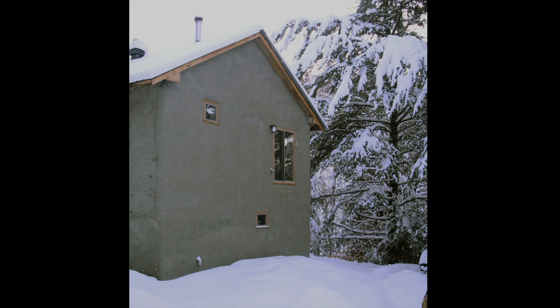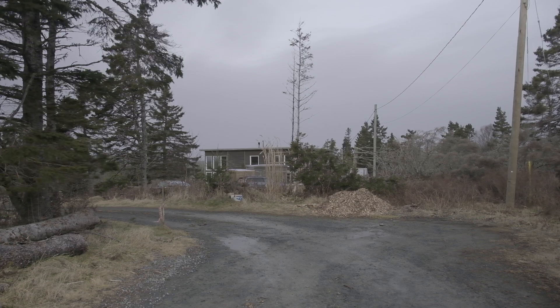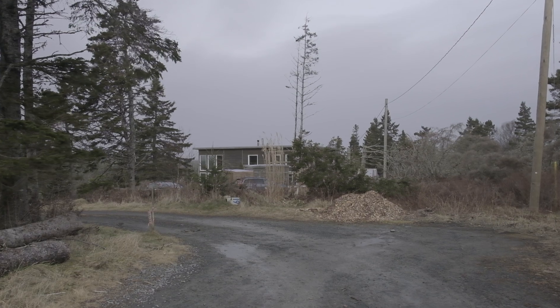I obviously couldn't build the same way my brother did, which was post and beam with clay on the outside. It wasn't going to work here. This is a terrible place to build a straw bale house. We're on the top of a hill. The North Atlantic is a hundred meters that way. We get nor'easters from that way, hurricanes from that way, wind out of the Labrador from that way. So I had to come up with a different idea.